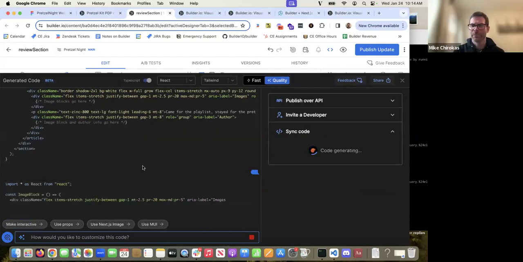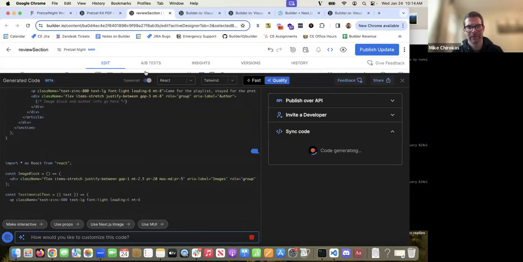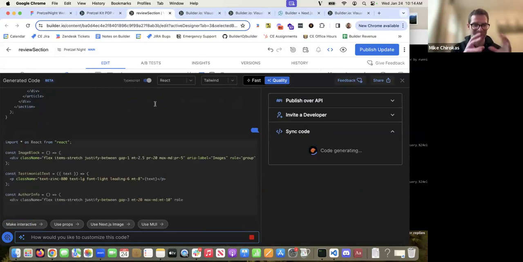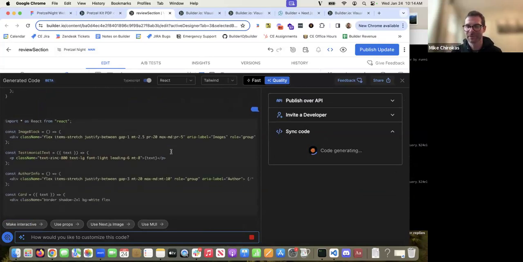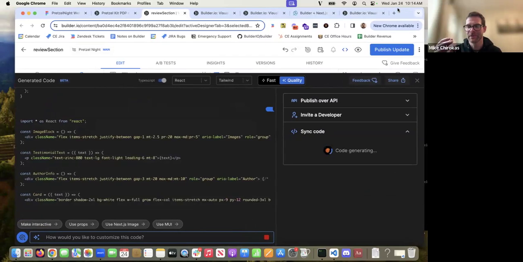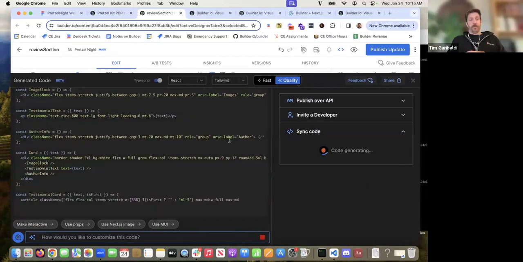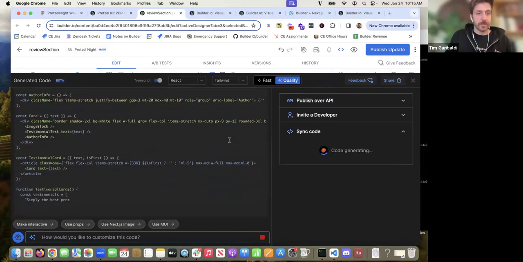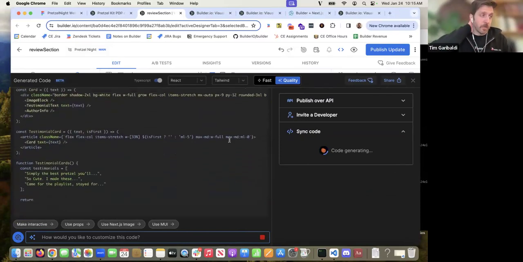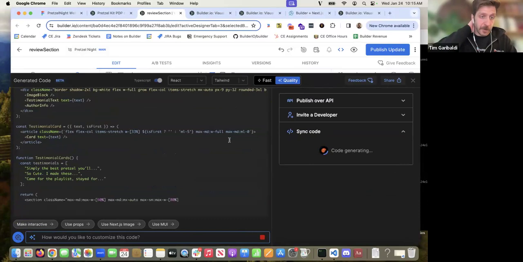Tim, while it's doing that, I think this is probably very cool for the developers, but for the non-developers, what's an example of why we would turn this into code instead of just, as we had it as a symbol, where we can drag and drop it? Yeah. So there's good use cases for each of them, right?